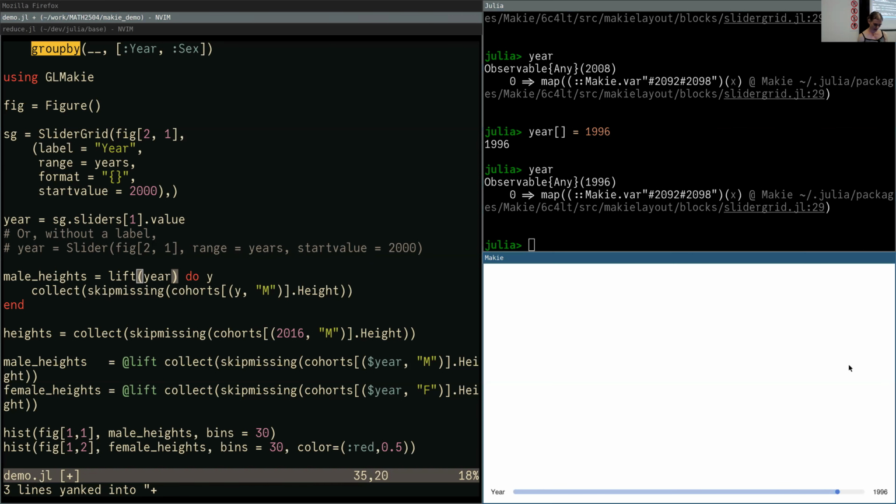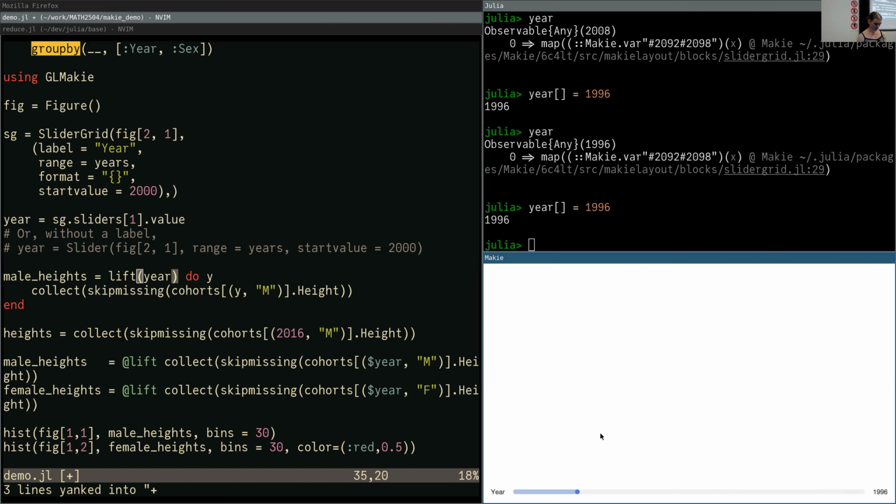And now we can see it's also correctly set there, I think. Let's do that again. Oh, okay, that's interesting. Something has gone a little off there because this should update. I'm not sure if that's the correct way to update the graphical interface. There might be something else we also have to do there. But what I wanted to show is that you can make things which depend on year.